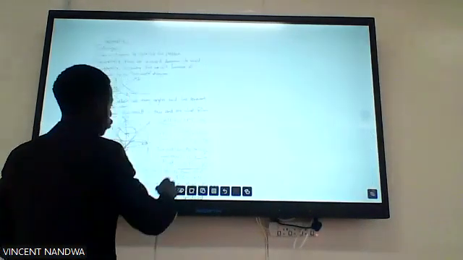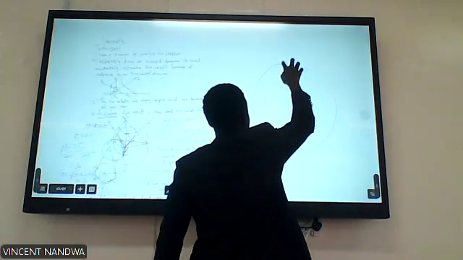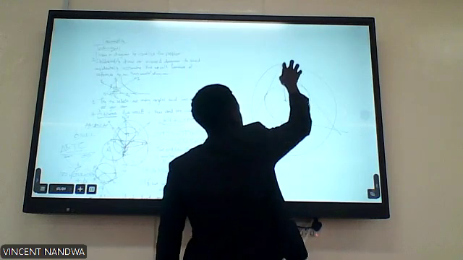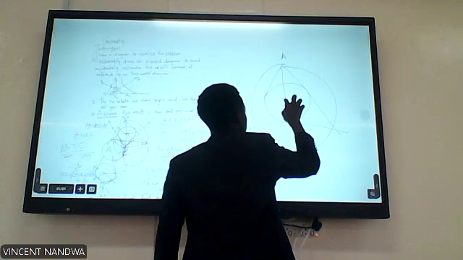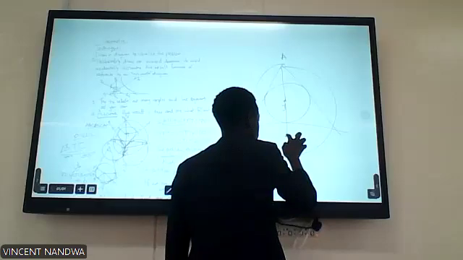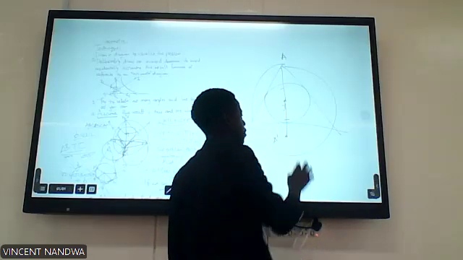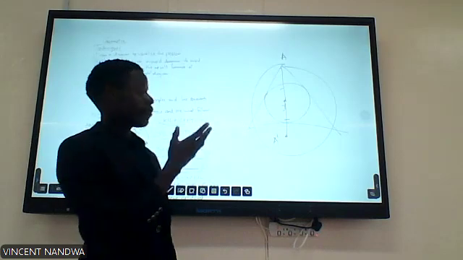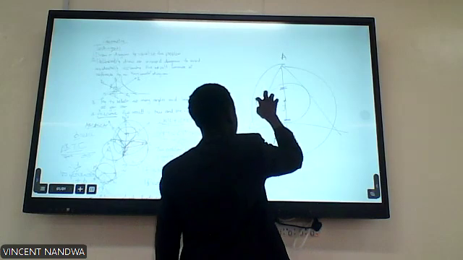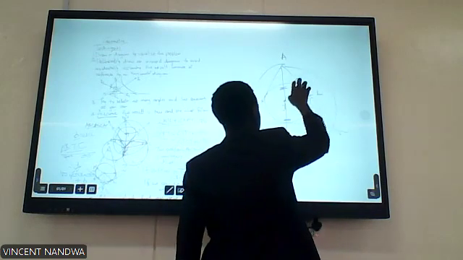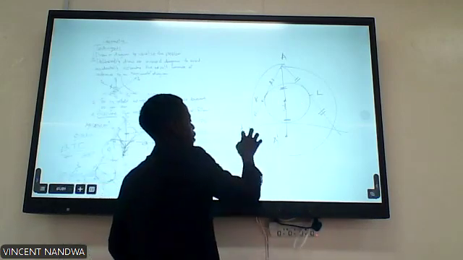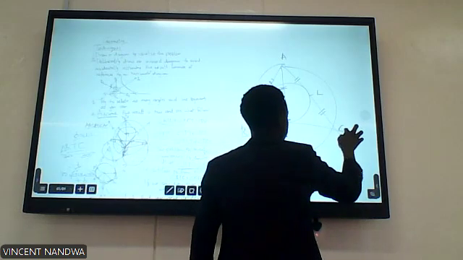But you can assume that the result is true. For example, when solving this problem, the first thing that I assumed, that helped me see what I was doing, was that I reflect AI on this other side so that I have some point here. Let's call it A prime, so that this is equal to that. Why did I assume that? Because if I can assume that this is equal to that, I also have that K is here and L is here, and it means this line is equal to this line, because K and L were the midpoints of the segments AB and AC respectively.